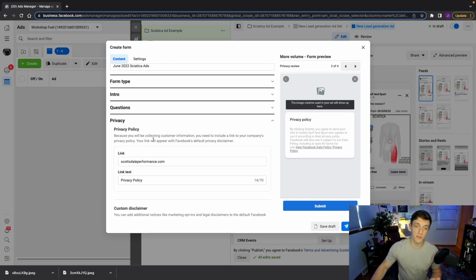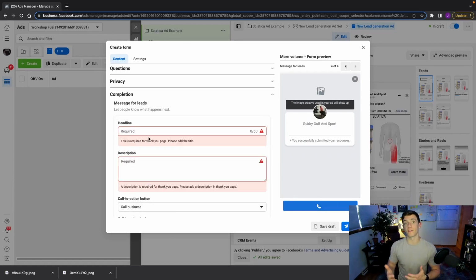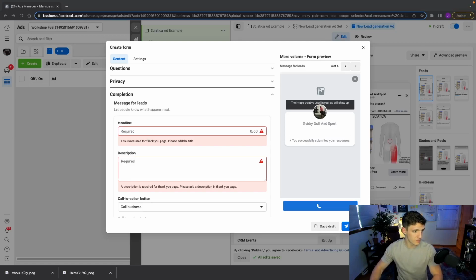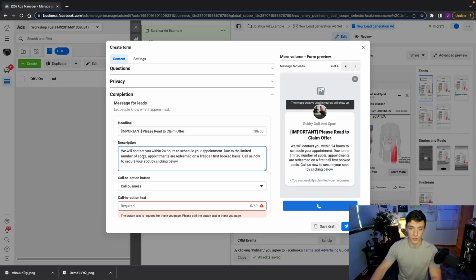And so once you've set your privacy policy, you have that link, the last thing we need to do is actually to have a thank you offer or some sort of thing telling them what the next step is once they actually opt in. And so what we put is additional instructions on what they need to do to actually claim the thing that they just opted in for, or give them any sort of incentive to call and schedule the clinic right away.